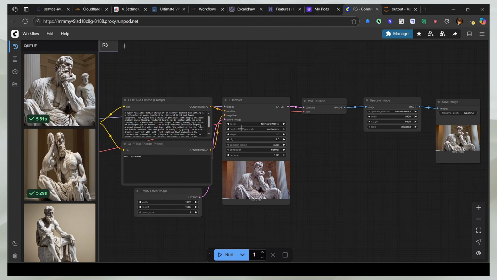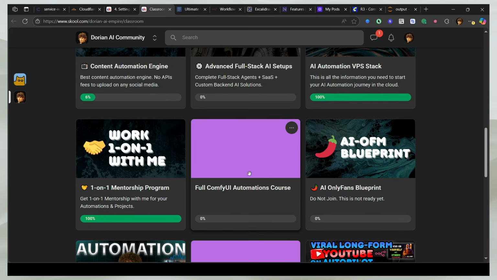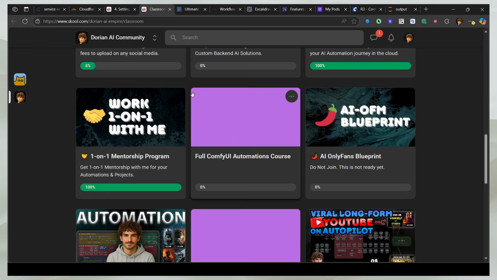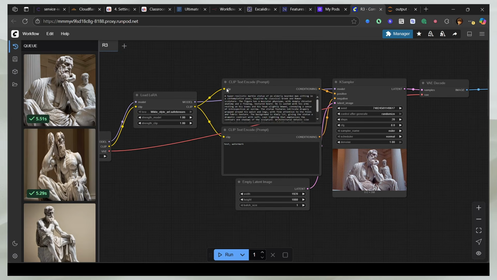So we'll learn all the other things, for example, custom nodes and all the different stuff, how you can make complex workflows in the ComfyUI section here. Currently it's not ready, but it will be ready soon. So let's go ahead in n8n and configure everything and then make it talk to our ComfyUI in Runpod.